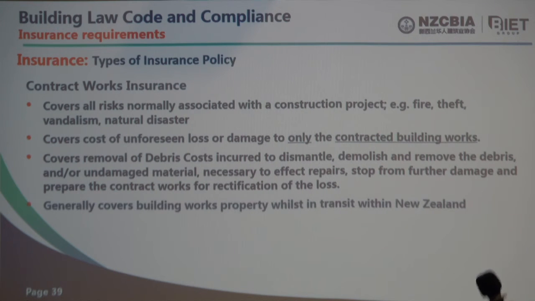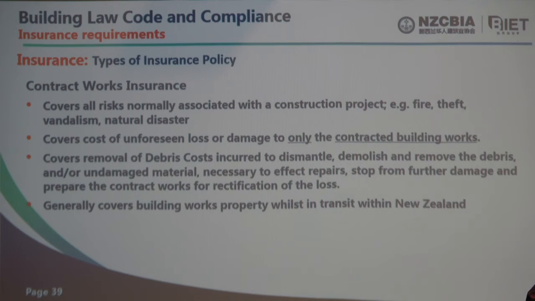Generally covers building work while property is in transit in New Zealand. So if you've bought something and it's in transit within New Zealand, that's to go on to that contract, and it gets lost or the truck tips over, all the stuff is damaged. Oh, I paid for that. How do I get it back again? Your insurance will pay for it. But it's generally only for transit in New Zealand.